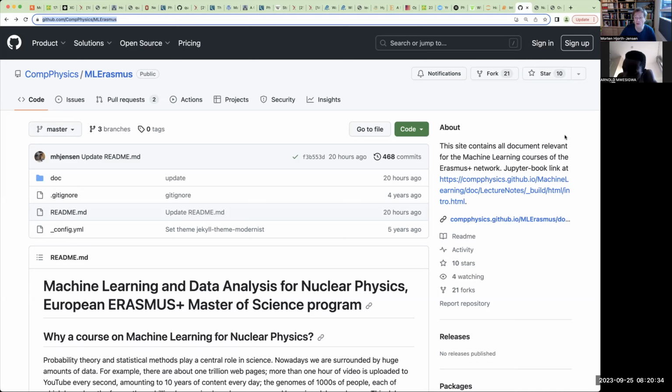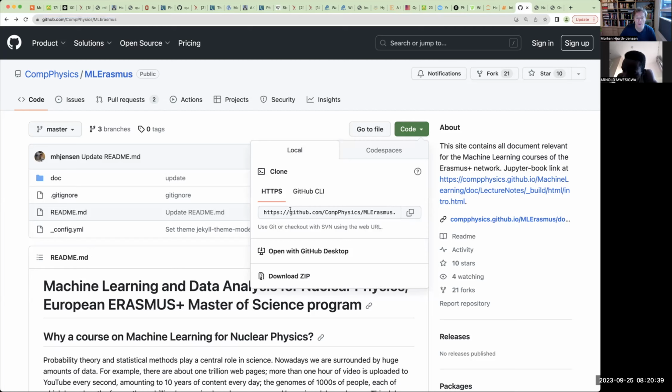Now, the material which you see here is a material which you can download if you have installed a graphical user interface like GitHub Desktop. You can download everything, and then that will keep track of all the changes which I make. So I will keep updating this material. At the beginning of every week, you will find new versions, corrections to typographical errors, etc. You can also, if you have Git installed, simply write git clone and take the link here. Or if you have a graphical user interface, you can use that one.